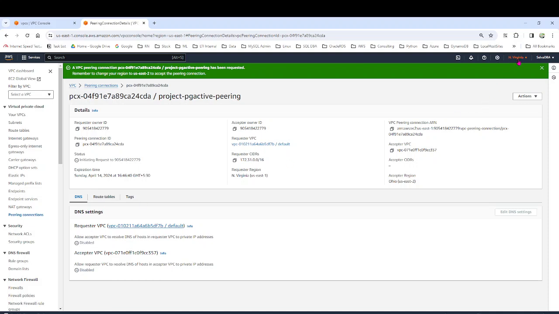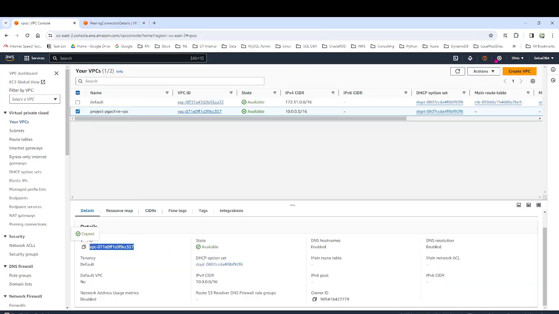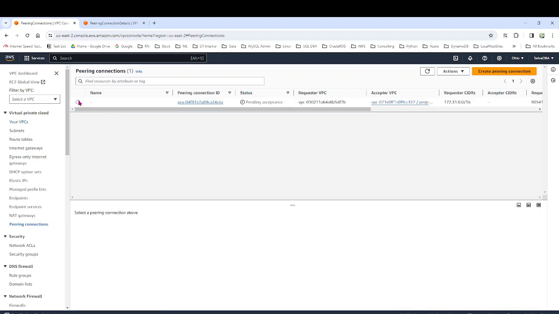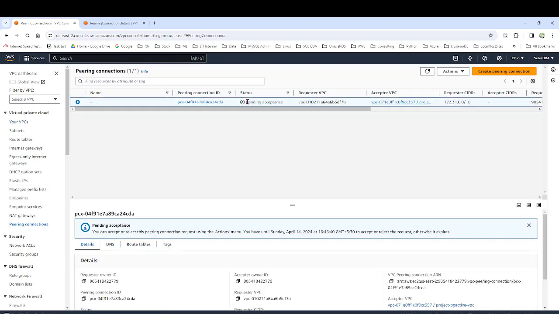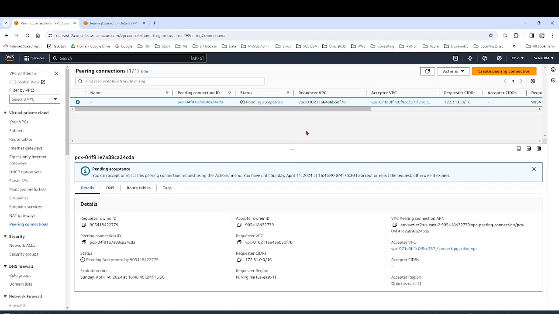From North Virginia, you have requested the VPC peering. Let's go to Ohio. Here you just click peering connections, and you have the pending acceptance. You can accept or reject the peering connection request.